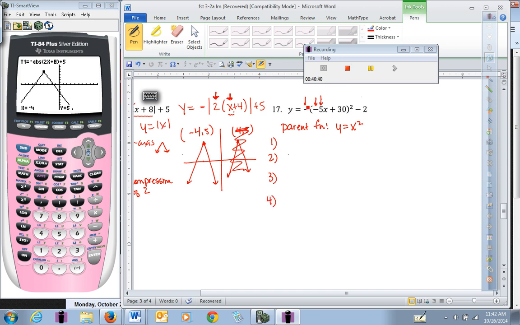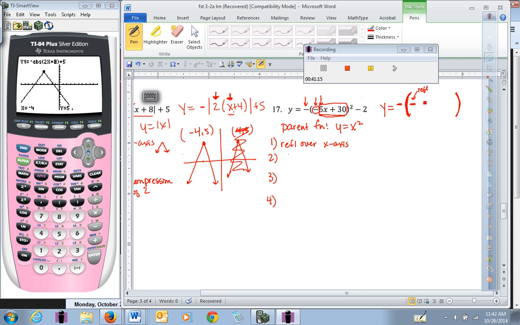All right, well, we can clearly see we have a reflection over the x, which means it's going to open downward, doesn't it? Okay, I have to get this to be a 1x. And so what we're going to do, put a big parenthesis here and a big parenthesis here. Inside this set of parentheses, I'm going to factor this. But what we want to do is set this negative aside, as all that's doing is the reflecting over the y-axis. All right? And we just want to factor this part right here.